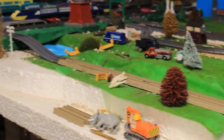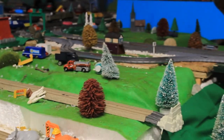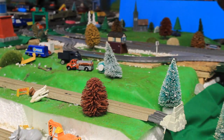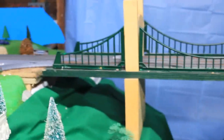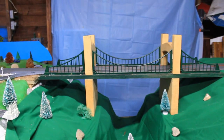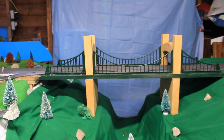Also, where that switch is, it goes down. So if I want to have some magic buffer areas or a crash or something to careen off the line and crash into the canyon of the suspension bridge. Also a little teaser there. So, I mean, that looks nice, I would say. I mean, look at that. Looks very, very nice. So, let's go on to another part of the layout, mostly behind us.